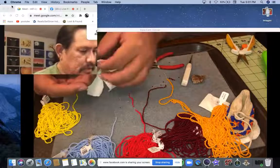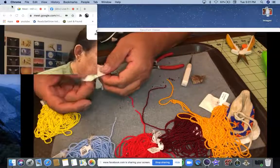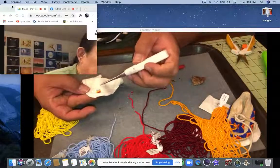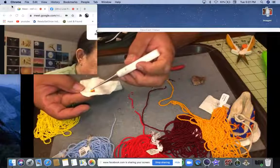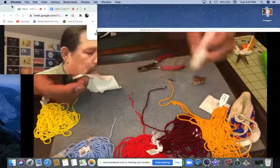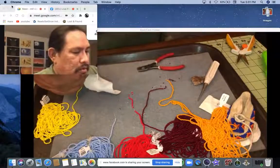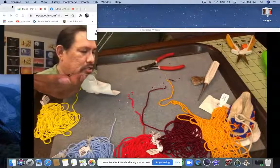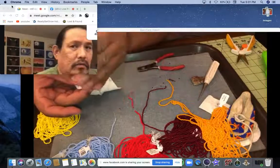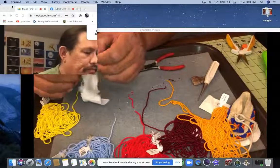And so there you go. Like I said, don't pull too hard, and we got our pattern going. And like I said, if you end up making it a little too tight like I just did there, or a little too outside, if you're a perfectionist, you can pull it out. Some people don't like to pull it out, they'll just keep on going. But today I'll be a perfectionist and pull it out. Because I was too far over, I want it to be a little closer, a little tighter.